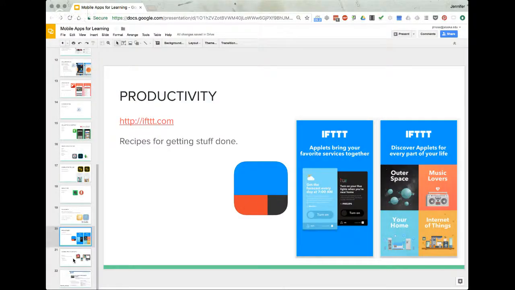It's worth going to that site and looking through ideas, the other recipes that, I don't think they call them recipes anymore, applets they call them. Just looking through the different connections that people have made to get ideas, because it's pretty amazing.